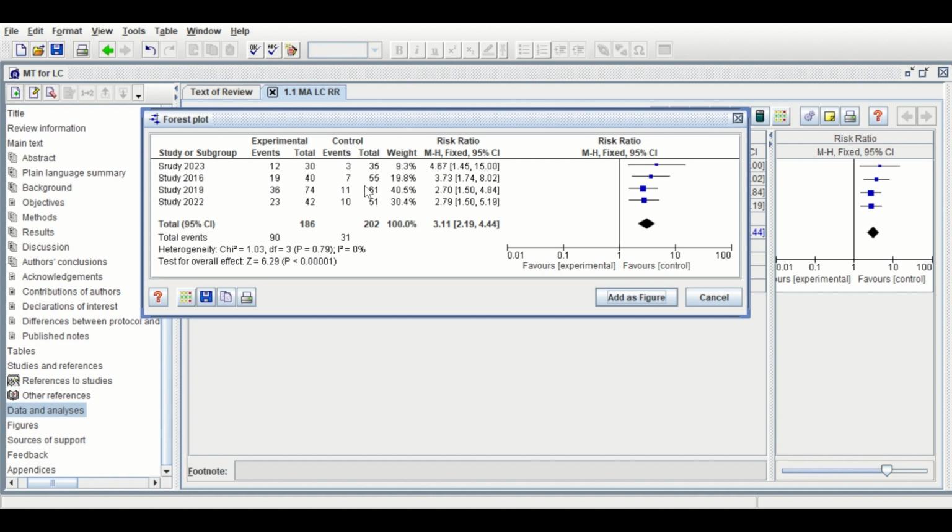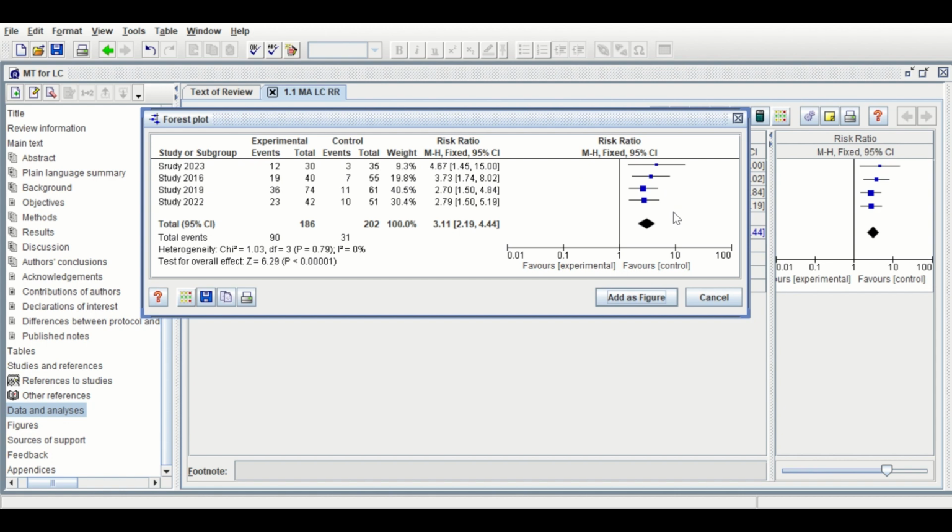Weight is calculated for each individual study, and other values are also calculated for the risk ratio for the first study, second and the third and the fourth, and a 95% confidence interval is given here in 2 brackets, based on a fixed effects model and MH statistical procedure.